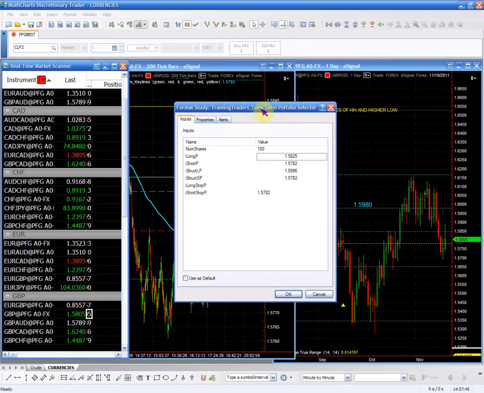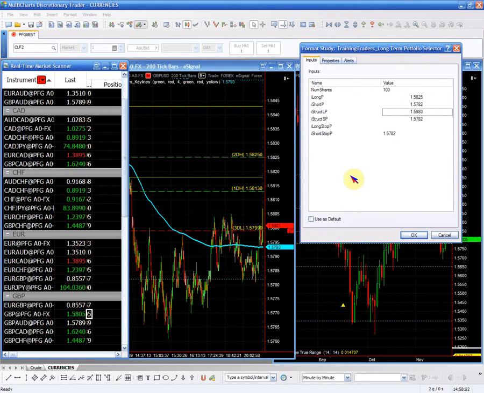And my structure point to the upside is the 159.80. And you can see it broke from 159.80 to 157.80. It took 200 pips to the downside. And my stop on the long is going to be a big stop, 158.20. So my long stop is going to be 158.